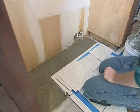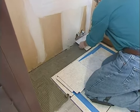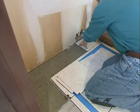There are a few peculiar things about setting cut tiles. If you've got enough room, you should spread out the mortar on the floor the same way you do for full tiles.